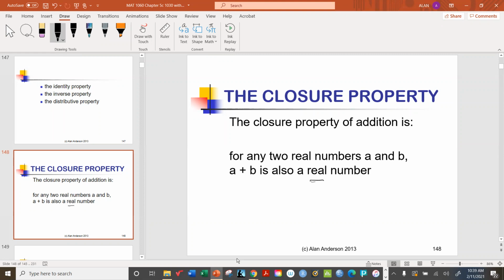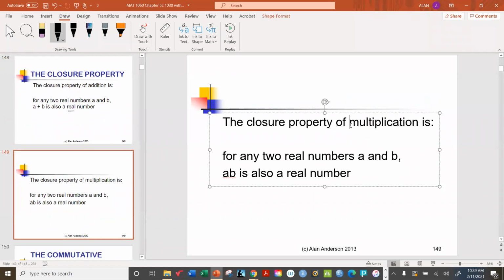You notice how it's not called a theory, because we know and we can prove that it's true for all real numbers. And that's the key detail. There are no exceptions. For all real numbers, if we add them together, we wind up with another real. Now, the same thing holds for multiplication. So there are two separate properties here. There's a closure property for addition, and there's one for multiplication. And of course, this is kind of common sense. If I multiply two real numbers, it's not possible for that result to be imaginary. So I end up with AB, which is guaranteed to be a real number.